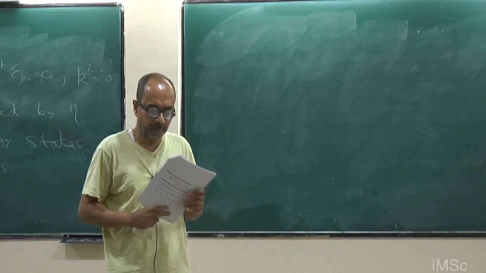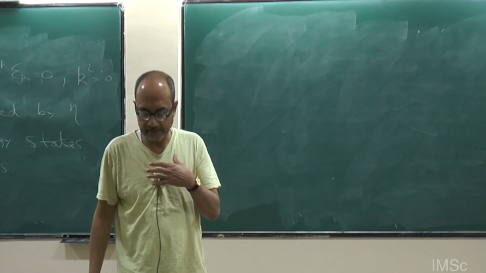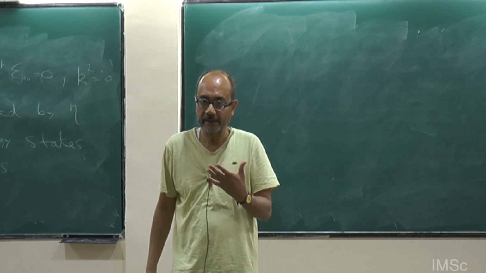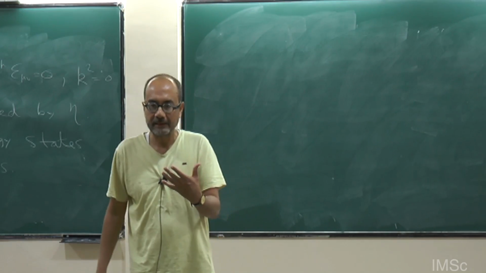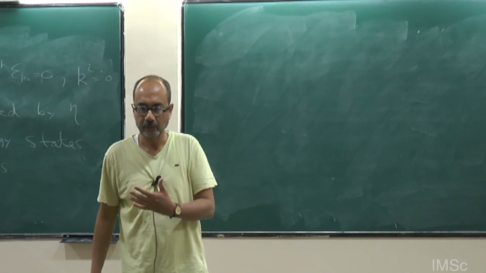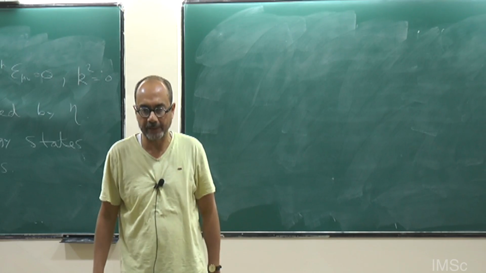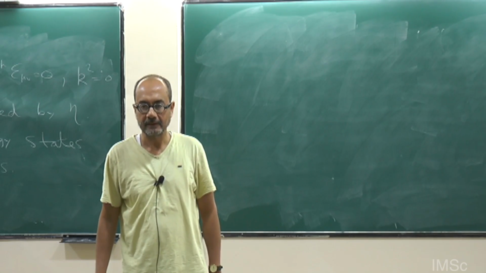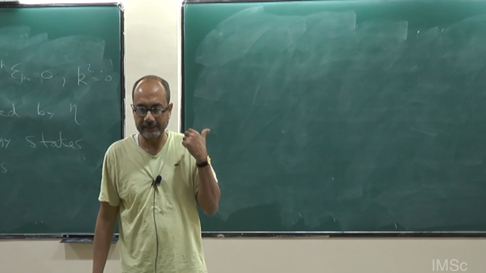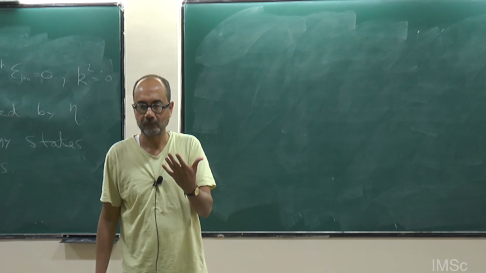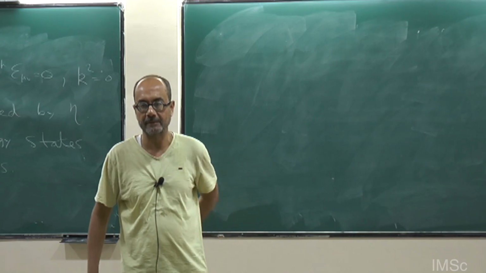But for example, for QED, even at the subleading order, the universality breaks down, because the magnetic moment is not universal. Different particles can have different magnetic moments. But for the graviton, you will see that the subleading one is universal. It's only at the sub-subleading order that it starts becoming non-universal.